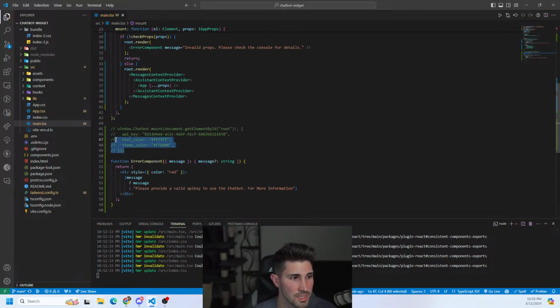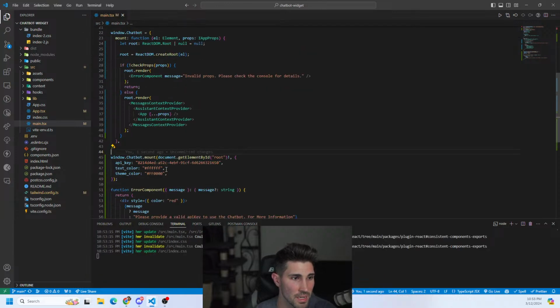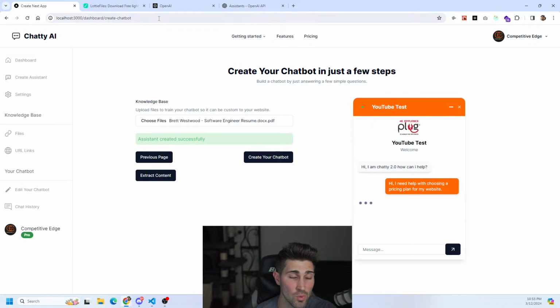So I'm going to uncomment this. And essentially what we're doing is we are just running this function right here, passing in specific values. And the API key that I passed in is the API key we just created using that form. I wish that error wasn't there because now some of you guys might be confused. But like I said, ask questions in the chat.